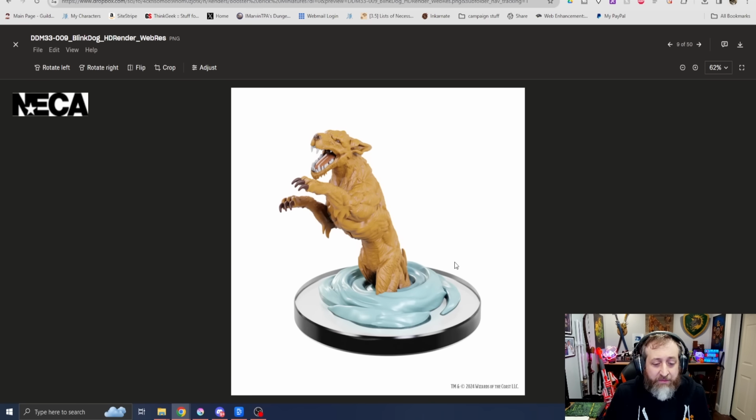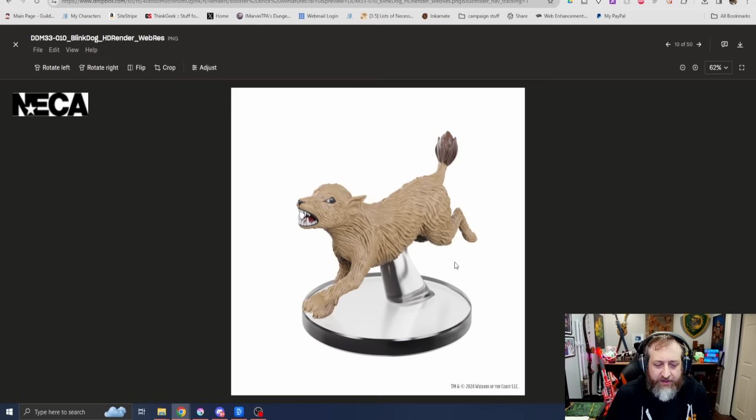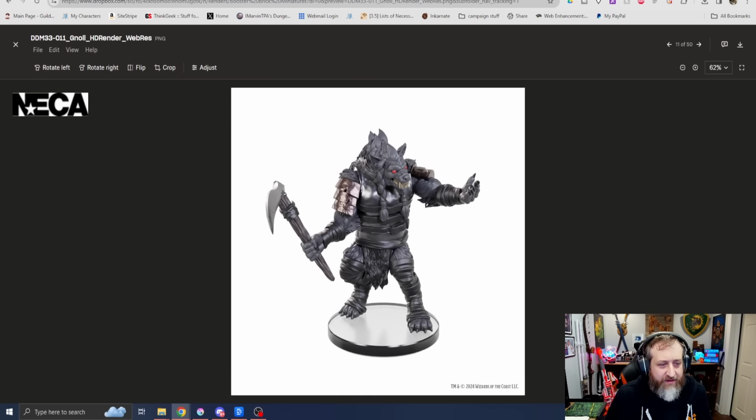All right, we have a blink dog. I love this with it coming out of the base like this. This is pretty cool. So here's your 5E blink dog. And here's your cute little 1E blink dog. He's cute. I like him. Digging the look. All right, here is, ooh, this gnoll is nice. I'm loving this. I love gnolls, if you don't know that about me. Gnolls are one of my favorite monsters in Dungeons & Dragons.